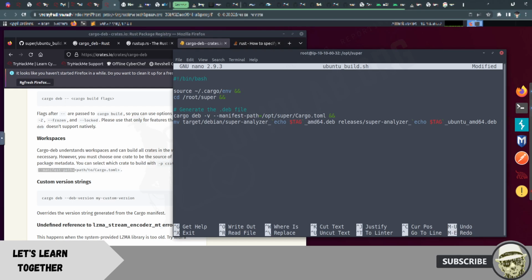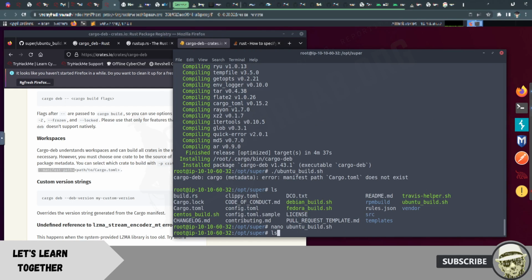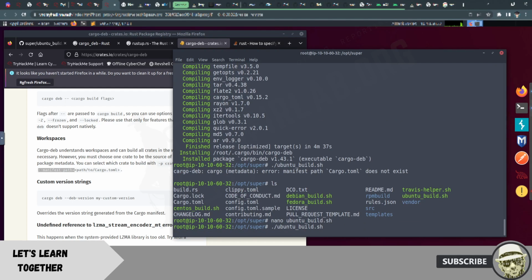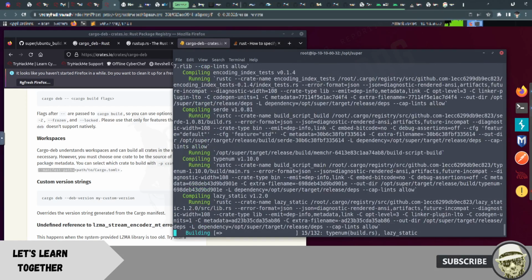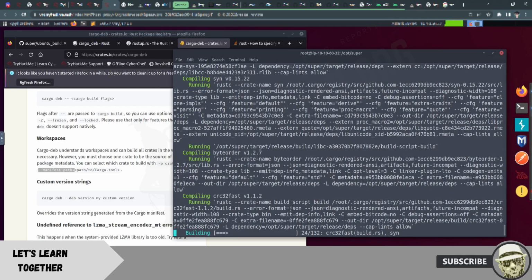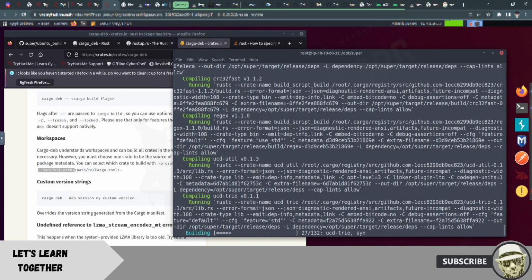Normal. I guess this one has to solve the issue. Okay. Now the issue will be with the low disk space.